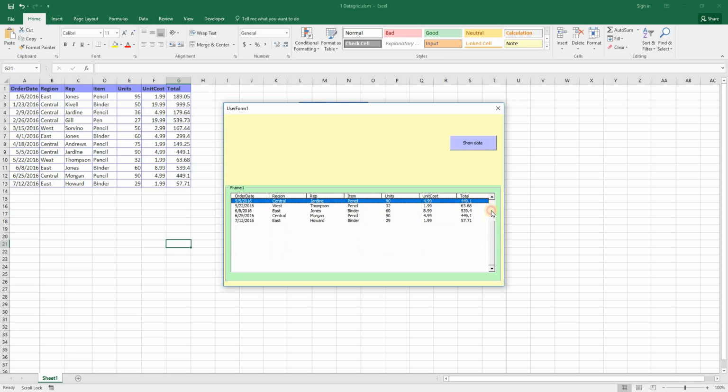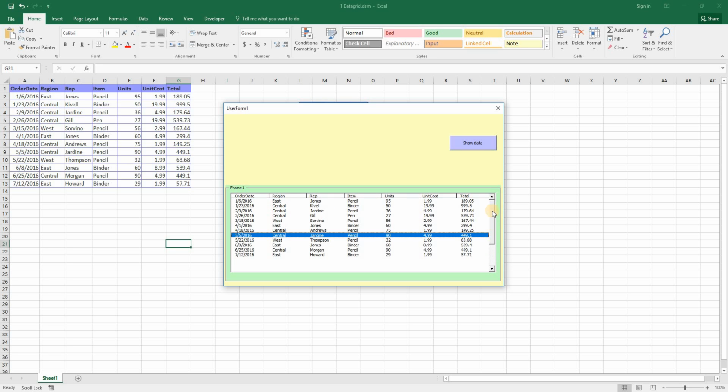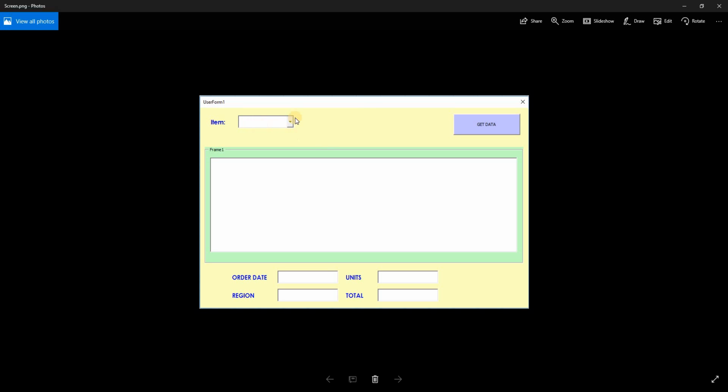From this, of course, we can advance and make a much more complex tool. For example, we can add some filters in order to filter the data, select from some combo boxes and then show data, but this I will show you in a next episode, in which we will advance with this form, and finally it should look like this, to have here at the top the combo box, and then after you display the data in the grid, you will select the rows and the information will be added down here from where you can edit the data. And also I think we can add the save button or an export or everything you need.